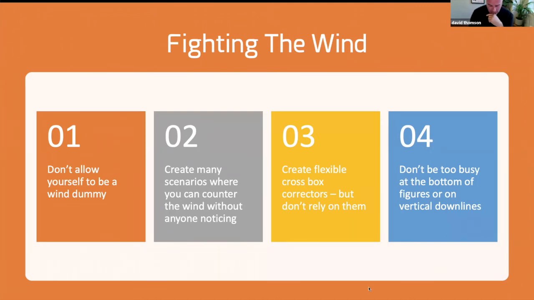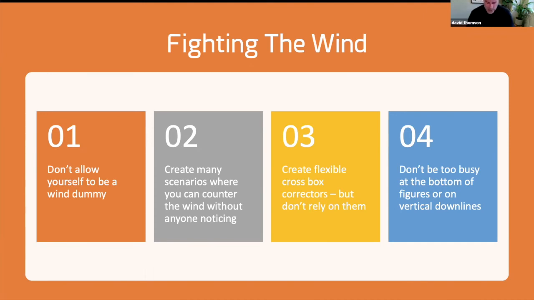The other thing I think is really important is to have at least one crossbox corrector, but don't rely on it. You should be fighting the wind all the time, but sometimes you do end up not quite where you want to be, or you want to move perhaps closer to the judges, or position yourself away from the judges to come back for the end of the sequence or whatever.